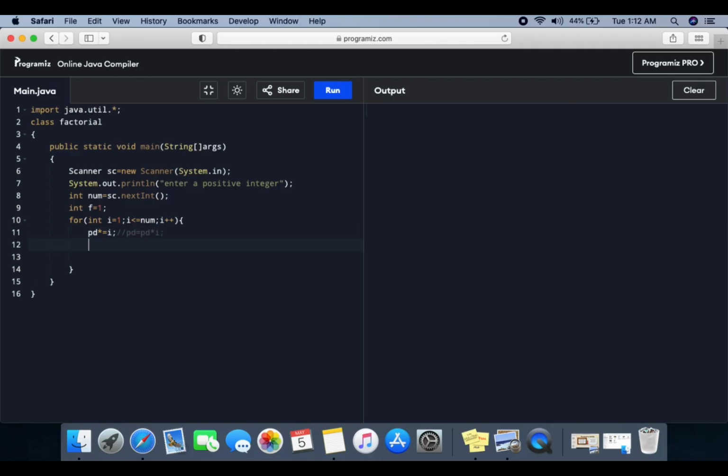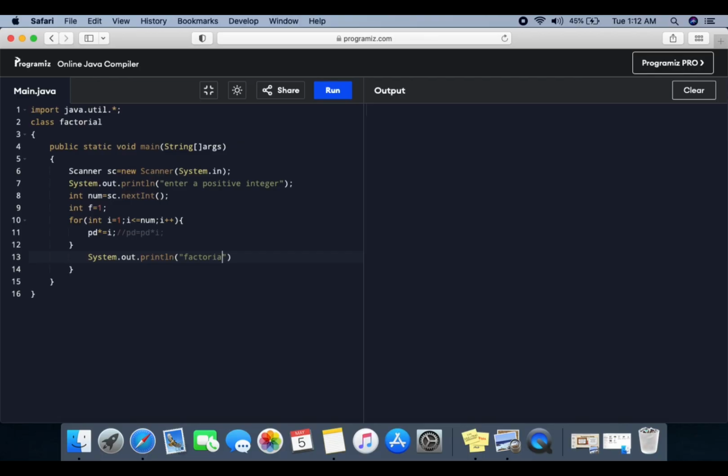Now we close this loop and write System.out.println, "Factorial of the number is".